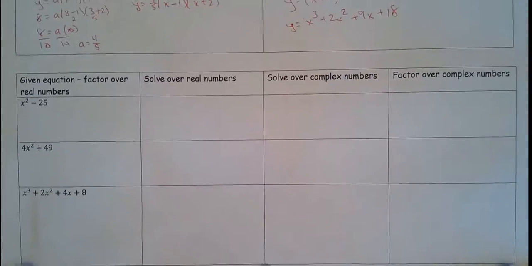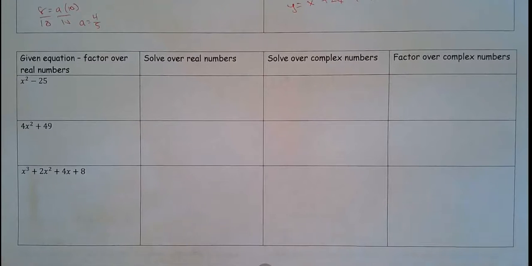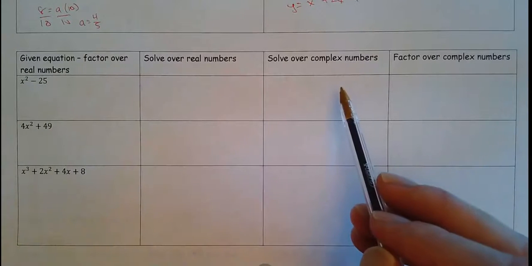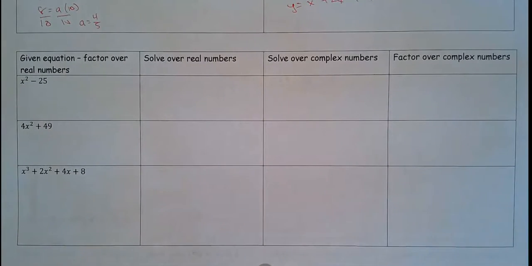Okay, down here now, it's kind of more of what we did yesterday in Day 5a. We're going to solve these guys. We're going to factor over the real numbers, solve over the real numbers, solve over the complex numbers, and factor over the complex numbers, and kind of see what we come up with here.